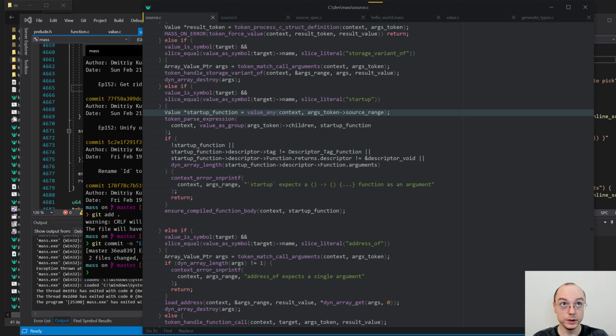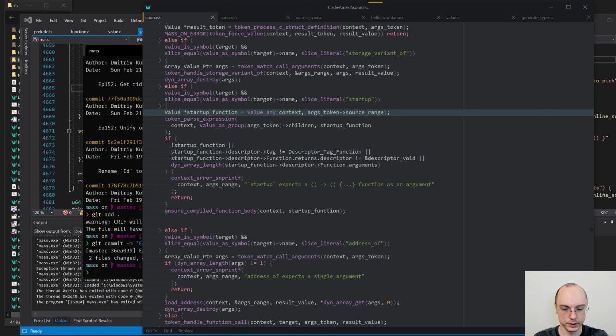Okay, so we have a function, we compiled it, so it will be part of the executable. And the question is, what do we do next? Well, next we need to create a global value for that. But that global value will actually be uninitialized.